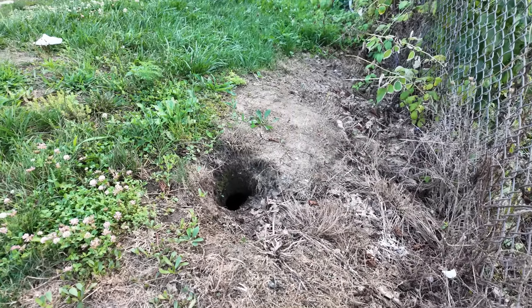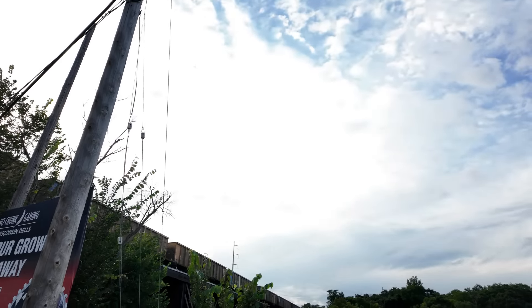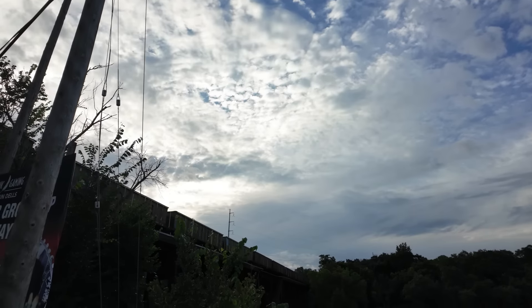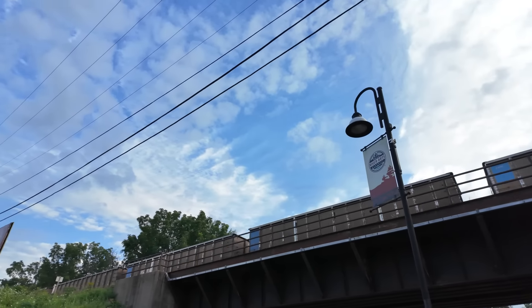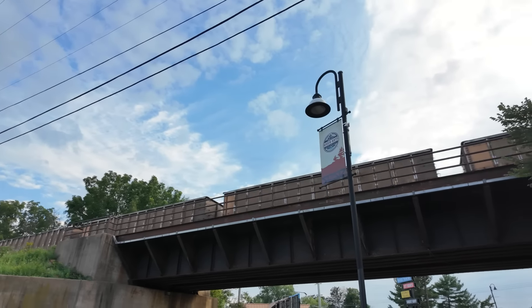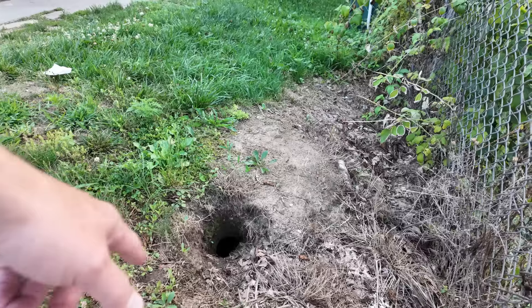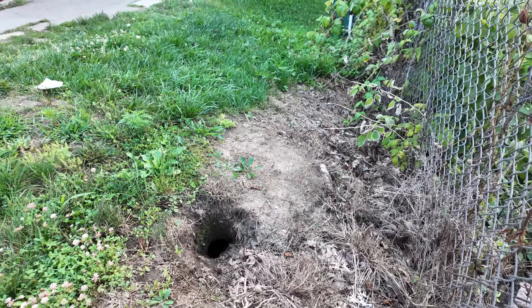And I almost tripped over this thing. Yeah, I know it's a little hard to hear right now because there's a train going by on those tracks I just showed you. Let's see if we can get a better view of it. So is that just a hole from maybe the earth opening up over here? Was there something down there at one time? It's on a slant. Whatever it is, if it is an animal I don't want to disturb it, so I'm just going to keep on moving. Check out some other old time pictures of then and now here in Wisconsin Dells.